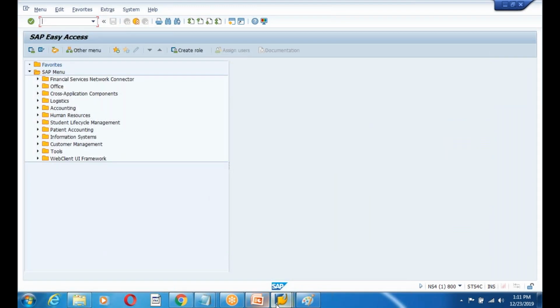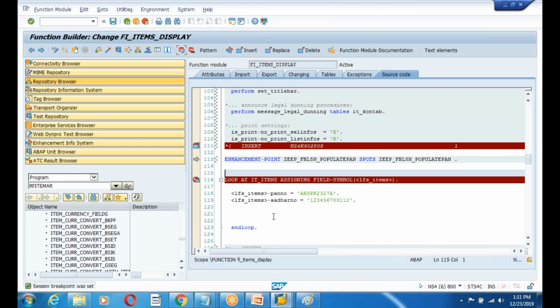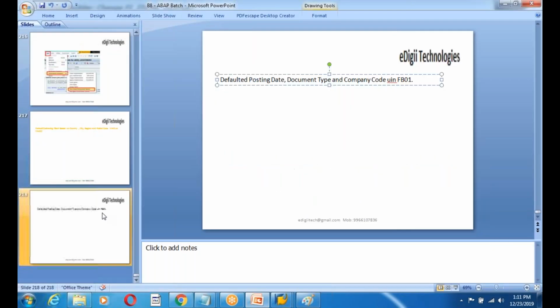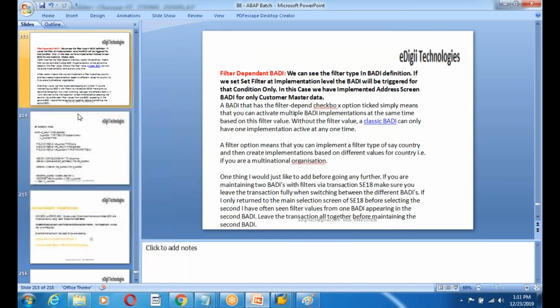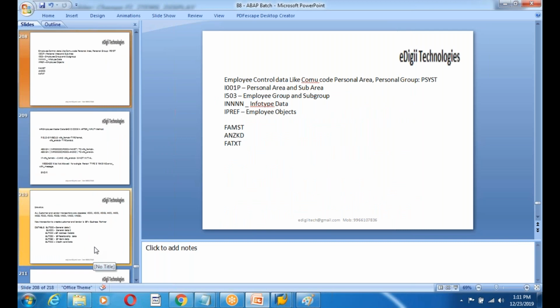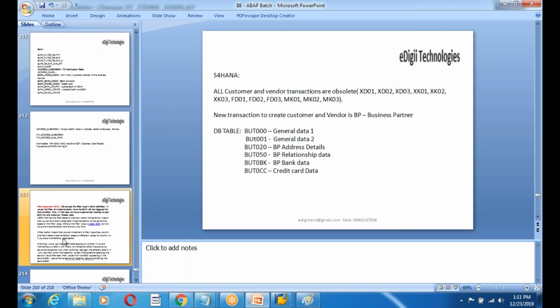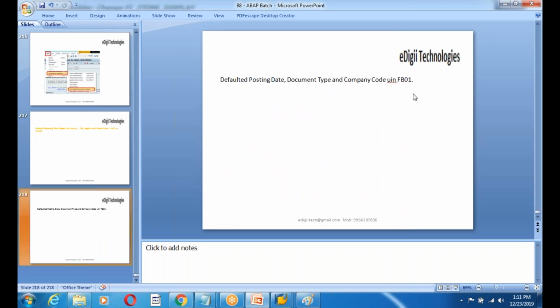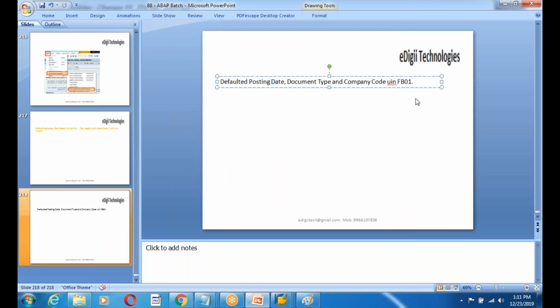So this is an explicit one, wherever you want to write. If there is no implicit enhancement, we will go for the explicit enhancement point, guys. Okay, this is an explicit enhancement point, but we have a lot of theory to discuss on this, and maybe tomorrow we'll see the theory part. What is explicit enhancement? What is implicit enhancement? And also we have explicit enhancement section as well that we'll see in tomorrow's class, guys.